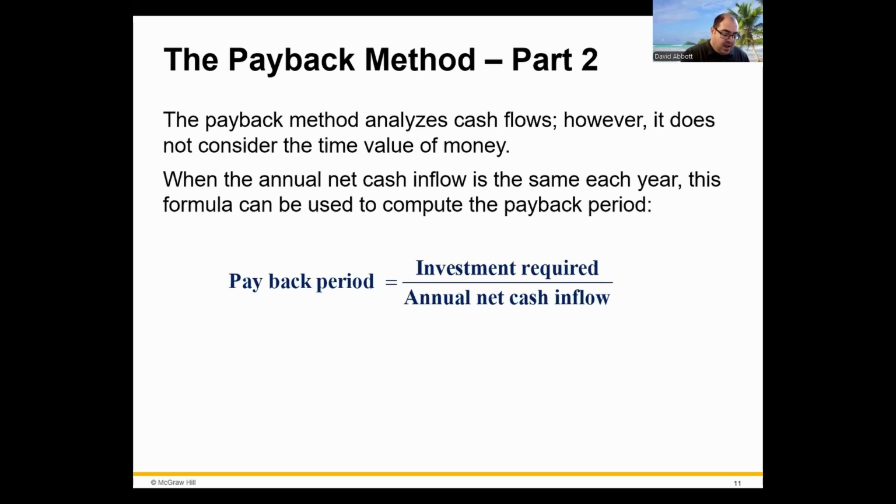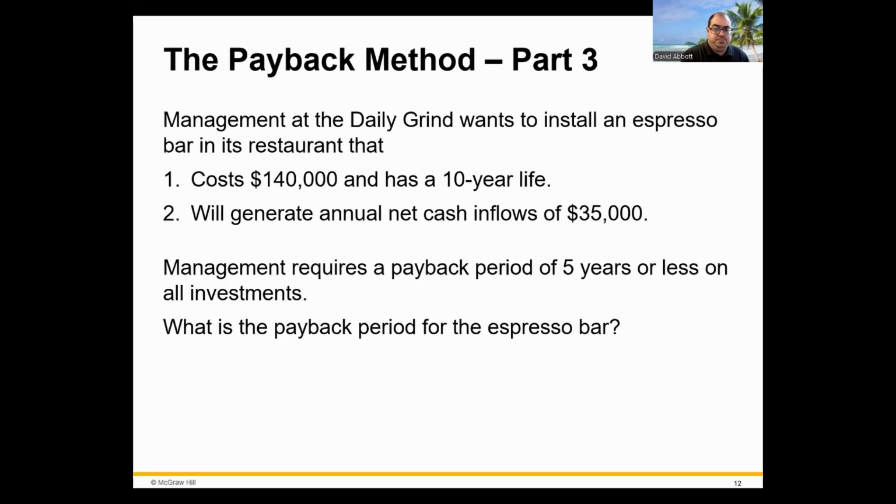When the annual net cash inflow is the same every year, the formula for computing the payback period is shown. The payback period is the investment required divided by the annual net cash inflow. That tells you how many years it's going to take to pay it back. So let's look at an example, the Daily Grind.